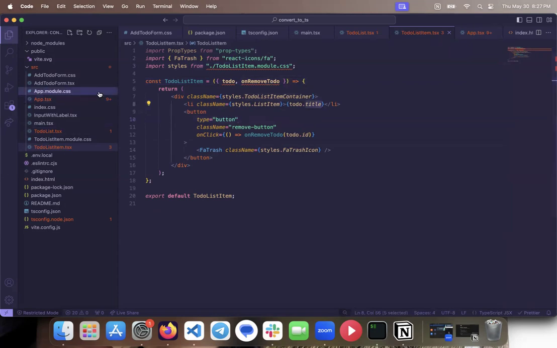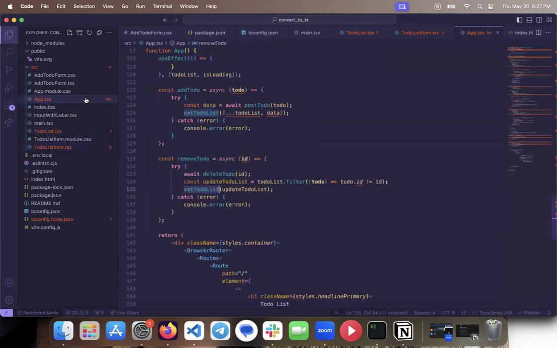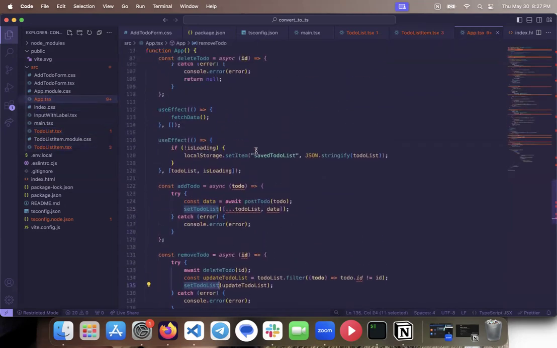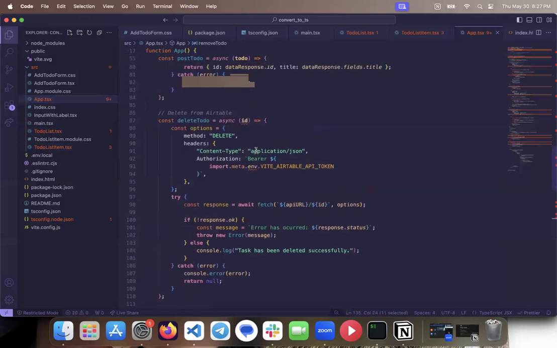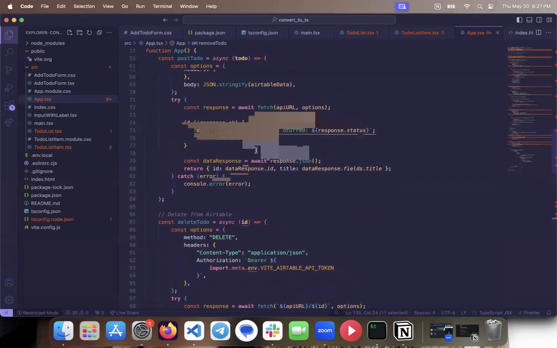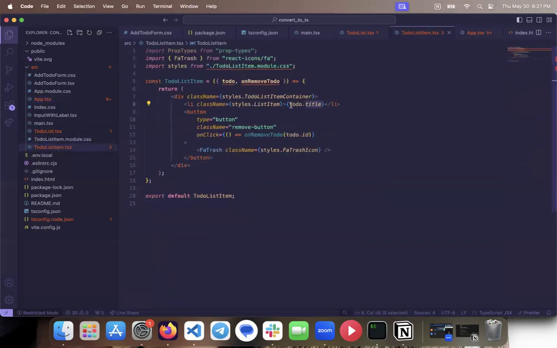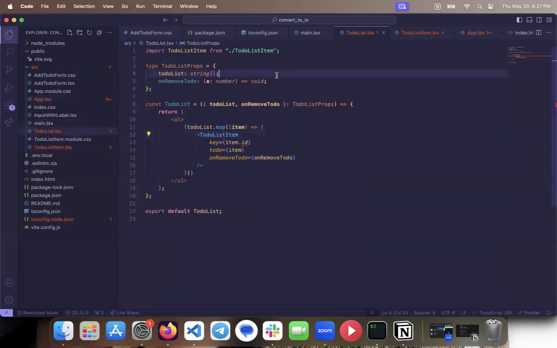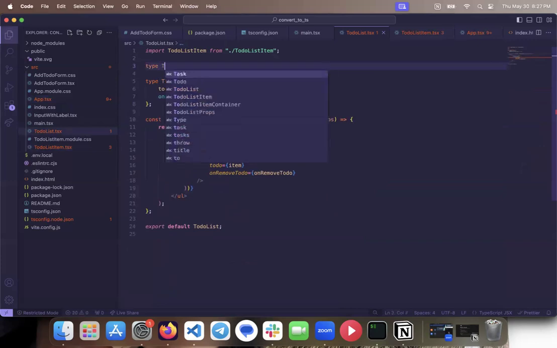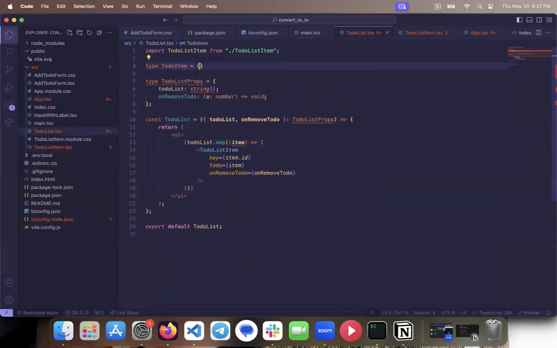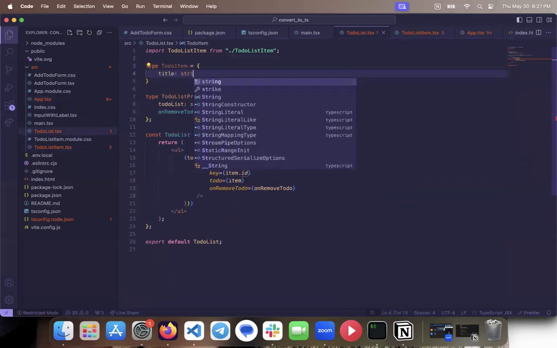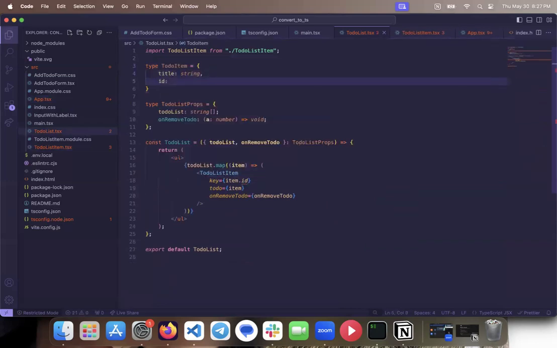And I think there's other properties. But we're going to stick with those for now. Just an ID and a title. So I have my to-do list, but this is not a string. This is another type. To-do item, and it has a title, which is a string. It has an ID, which is a number.